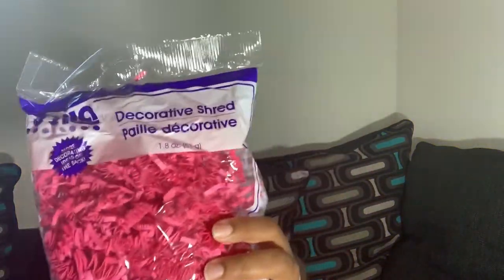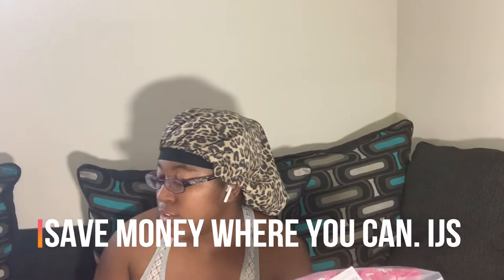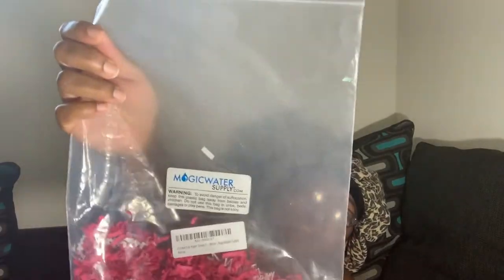The next thing I have is my confetti paper — I also got this from Dollar Tree. I bought seven bags of them; these are only a dollar each, so seven dollars total. I used to buy the crinkle paper from Amazon — it was white and metallic, half a pound for $9.99. I want to show you how much one of these Dollar Tree bags fills up compared to that.